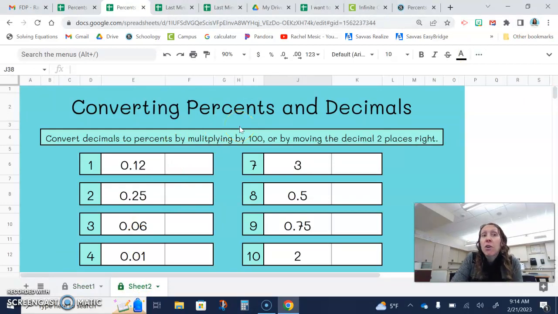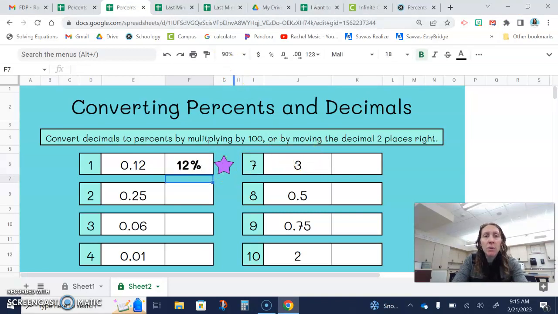All right, for the first half, we're going to convert those decimals to percents. To do that, you need to move the decimal 2 places to the right. And in the word percent, we have the R for right. So for this one, we'll take the decimal and go 1, 2 to the right. It's after the 2. So that means it's going to be 12%.